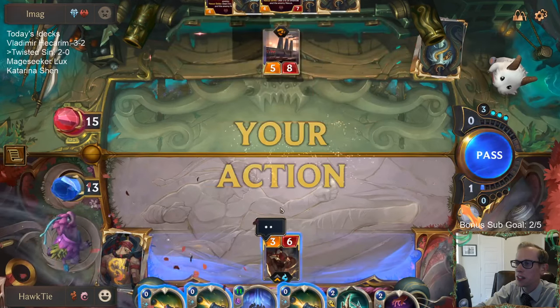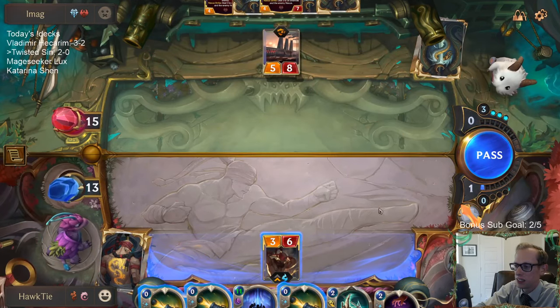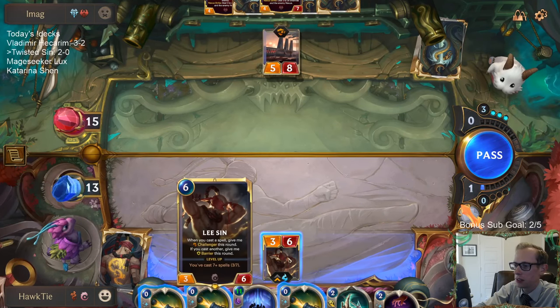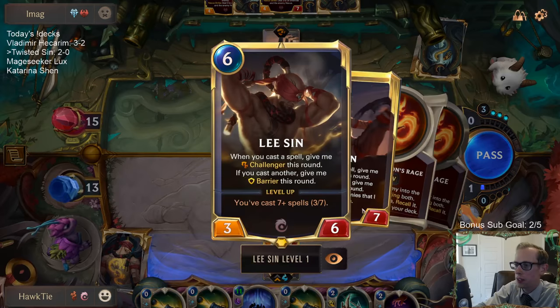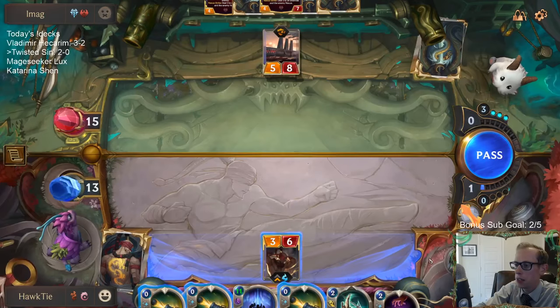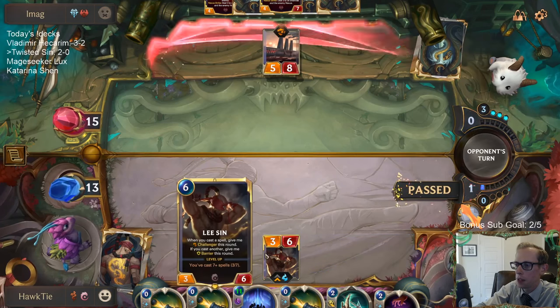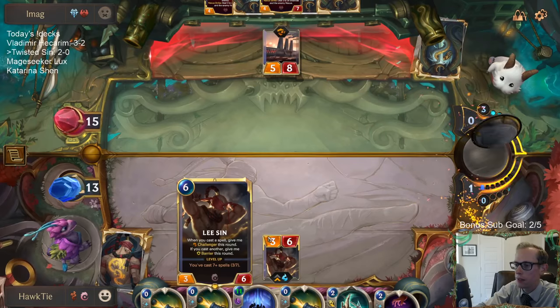You don't think War Mother Skull is going to be great? Well, it will. Gosh, I have to... Let's see, wait. So I have to... I can give it Challenger and Barrier. But I gotta cast 4 spells total to have this thing level up.